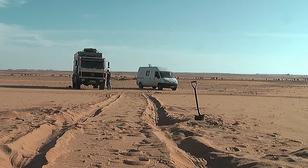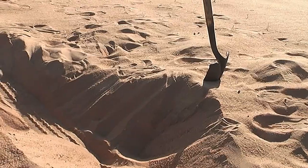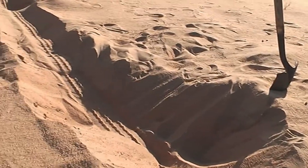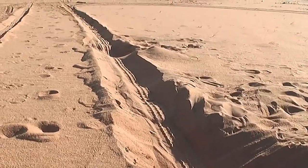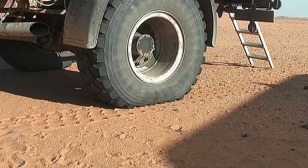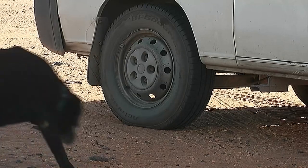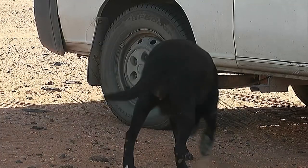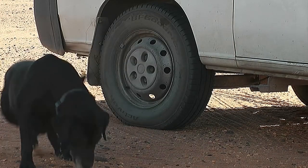Only next morning we can see how badly we were stuck. In the pitch dark we had to shovel both cars free and release air at least to get on solid ground. Now we are left with half-filled tires. It doesn't matter to Tara. She seeks shade because it's pretty hot early in the morning. Now it's time to fill air in the tires because we will drive on tarmac.